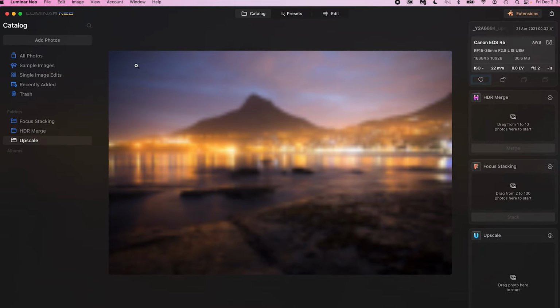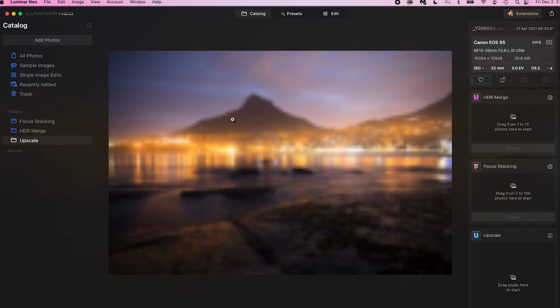And what we're going to do now, just as a quick note, no app, no program, no editing feature, no anything technology-wise will take the place of getting proper focus. I just wanted to note that right now because it pisses me off when people are like, oh yeah, I just fix it in post, or oh, I can sharpen that. No, just get it freaking right. Just get it right. We're gonna zoom in here.